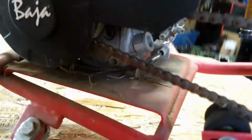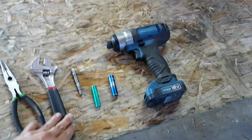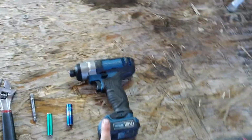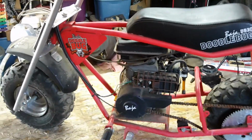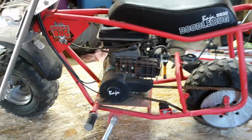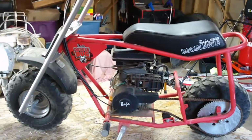Okay guys, for this repair, pretty simple. All we're going to need is a pair of needle nose pliers, an adjustable wrench, an 8, a 10, and something to work those sockets with. That's all we need for this repair. Oh, you need an air gun too. We're going to blow off all the spider webs and dirt and everything. But let's get right into the repair.